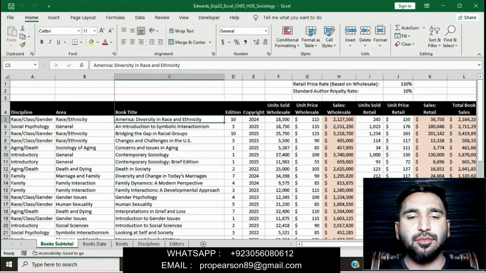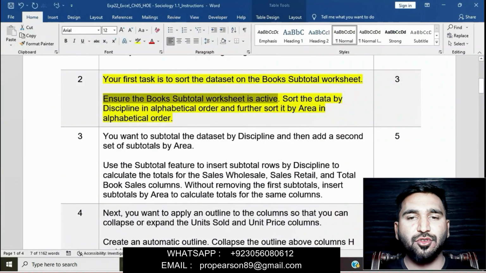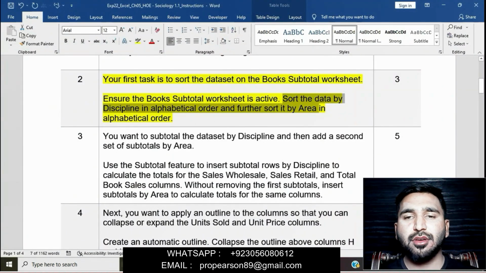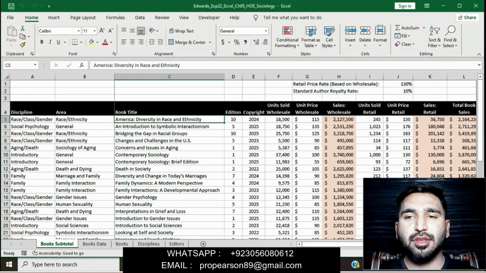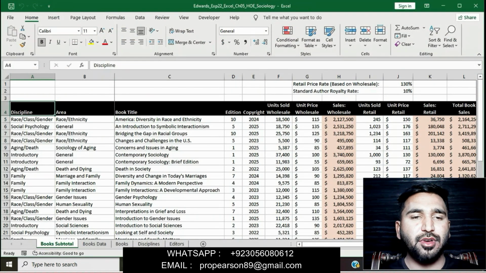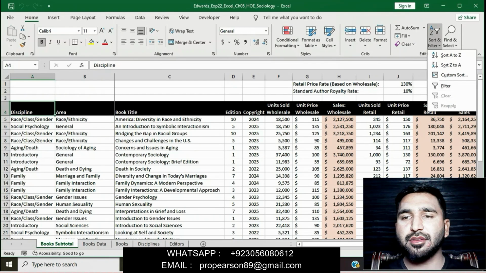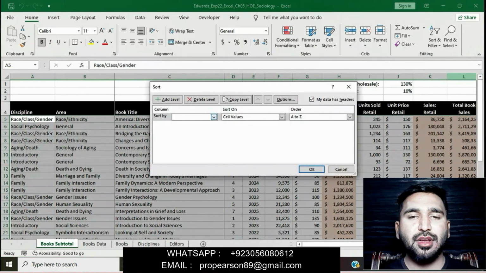Moving to the Excel workbook, click on the Books Data worksheet. The Book Subtotal worksheet is active. Now we will sort the data by discipline in alphabetical order. First we will click on the discipline column A and then click on Sort and Filter. Click on Custom Sort and then add a level: discipline in alphabetical order.